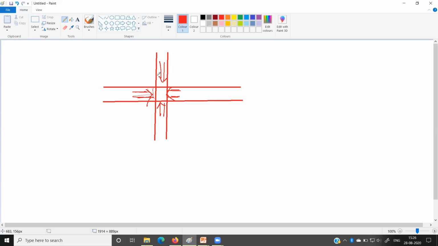So what happened when all the cars are there in these points? No cars can move further. All of them get stuck. So this is a problem, called the deadlock. Let us number the cars. This is car number 1, this is car number 2, this is car number 3, and this is car number 4. Car number 1 cannot move further because all the roads are blocked, all the traffic is there. Car number 2 cannot move further, so all of them get stuck in a single position. So this situation is called deadlock.